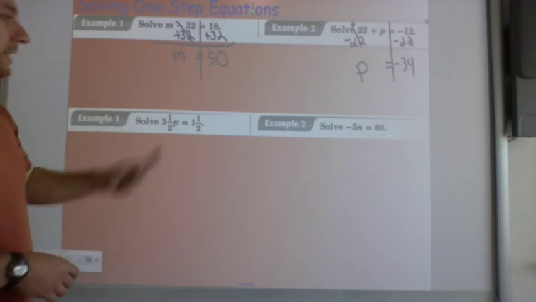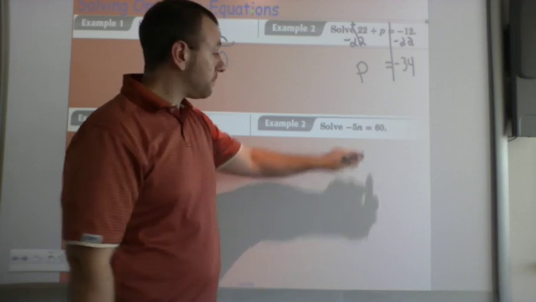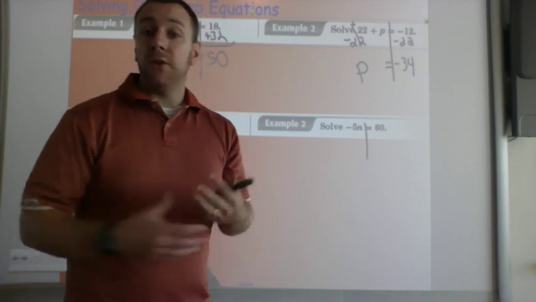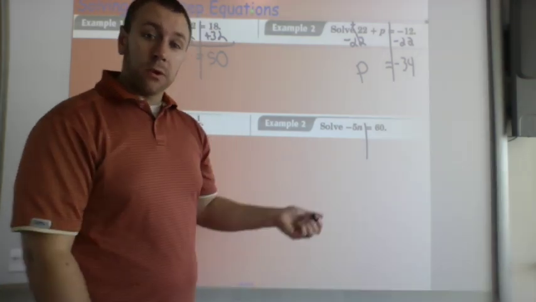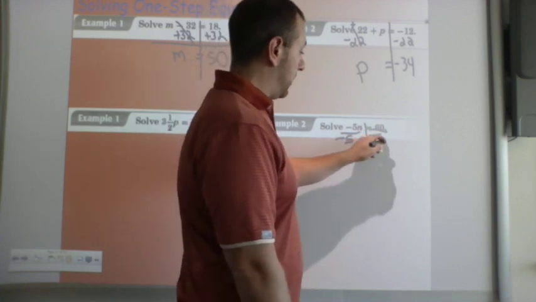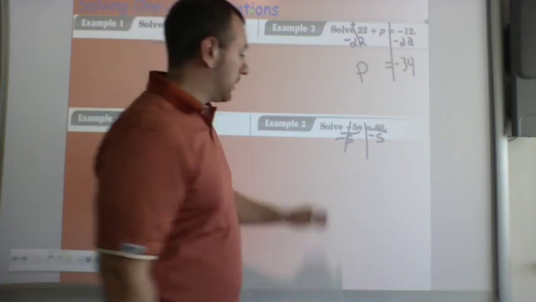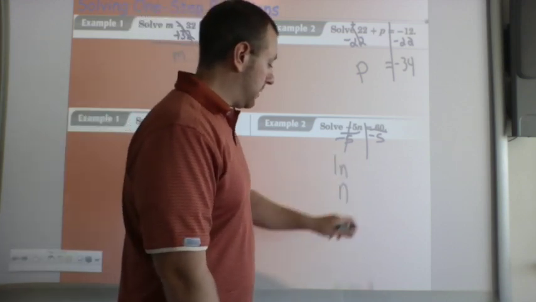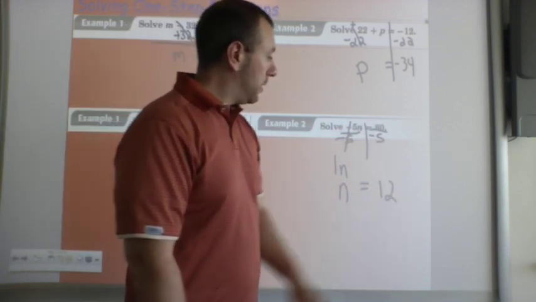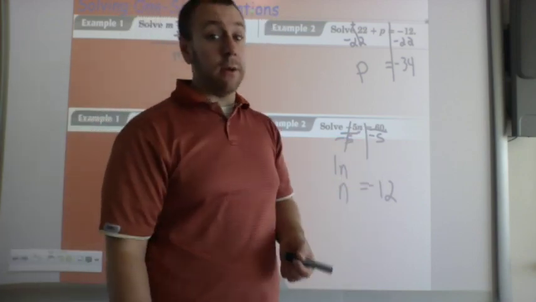So I'm going to come back to this equation in a second. It's the same process with multiplication and division. First step is to identify, is this multiplication or division? If you don't see an operation sign in there, it's multiplication. So what I'm going to do is I'm going to divide by negative 5 on both sides. Negative 5 divided by negative 5 is 1, so I can either write it as 1n or just n equals 60 divided by 5 is 12. A positive divided by a negative is a negative. Now I've solved that one.